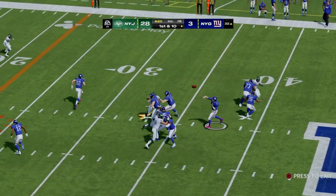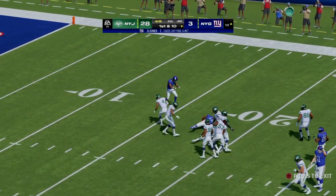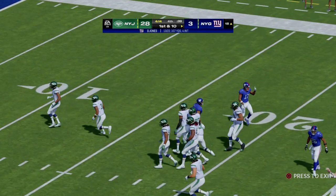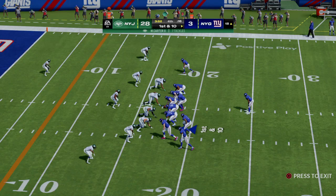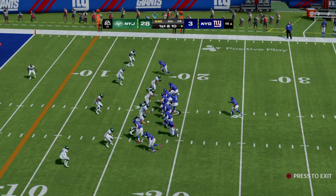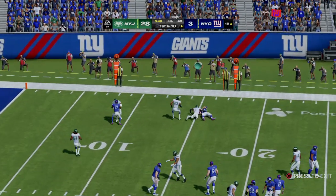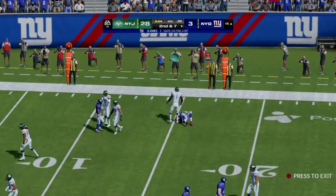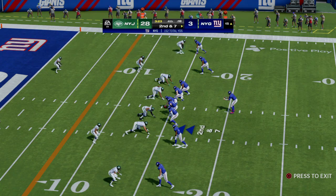Back to throw again. And quickly into the hands of Waller. And inside the 20 before he's brought down. So from inside the 20, here's 1st and 10 at the 18. They'll look to throw again. He's got Bellinger. And he'll take it from the 18 to the 15. A gain of 3. And they'll come up 2nd and 7.